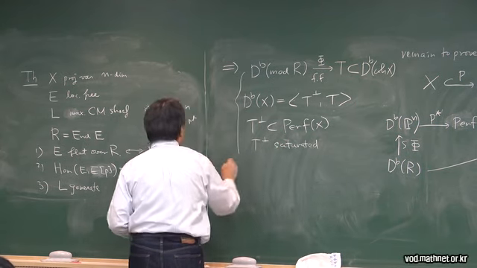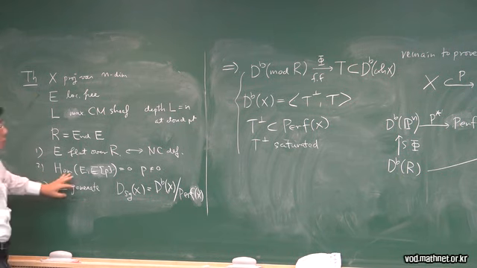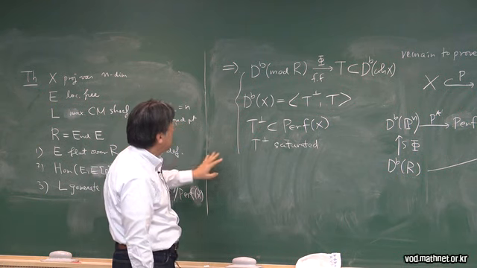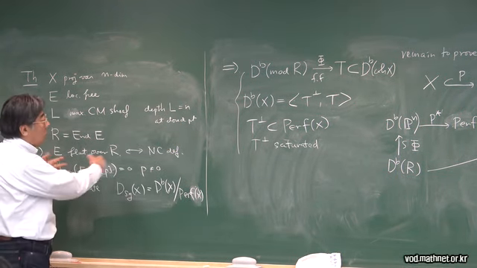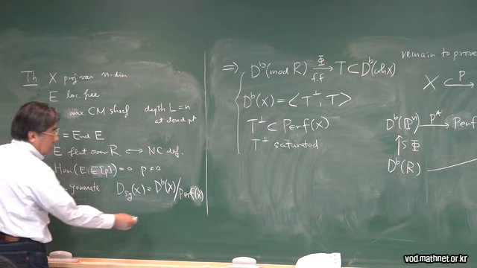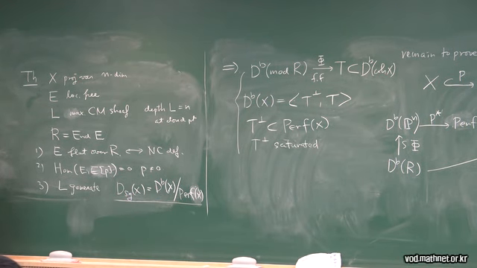So what is the meaning of this? If X is smooth, then it is saturated. So already the whole category is saturated. But if there is singularity, then it is not saturated. So there is some bad thing related to singularity. And this is the so-called category of singularities. This is the difference between the whole bounded complex and the perfect complex.